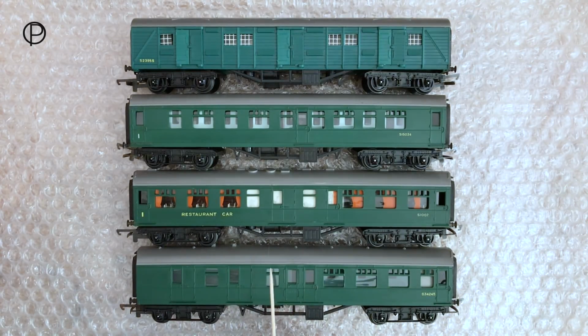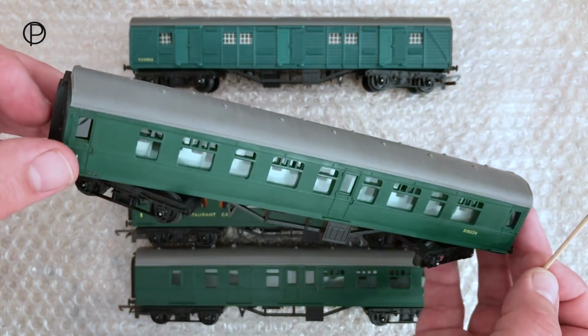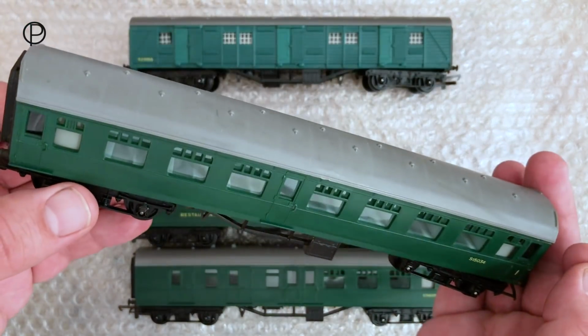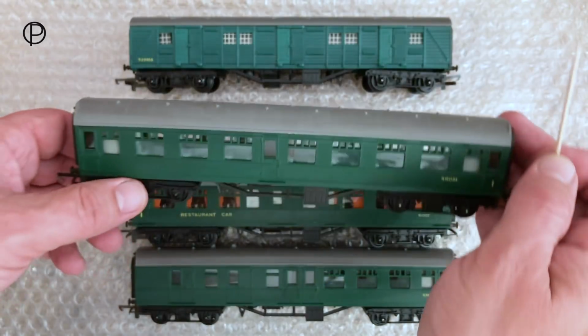Now we do have seating fitted in these. I'll just pick up the composite coach. We can see this one from the corridor side. And if I flip that over, we can see the seating detail there through the windows, although the reflection's quite difficult to see there. We'll just pop that down.